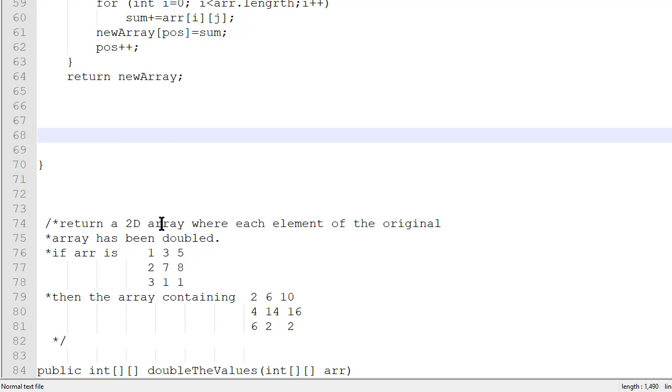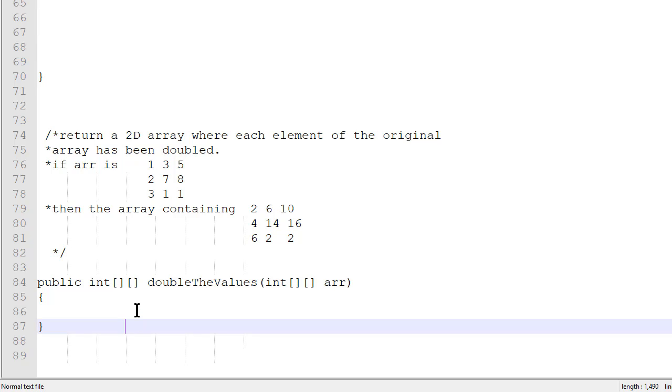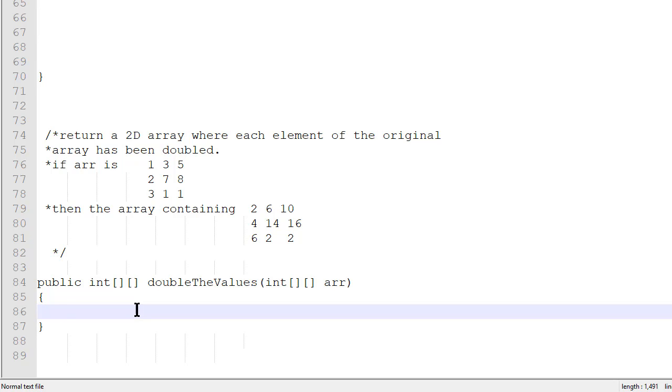Okay, so finally I have returned a two-dimensional array where each element of the original array has been doubled. Okay, so this is a pretty basic one.